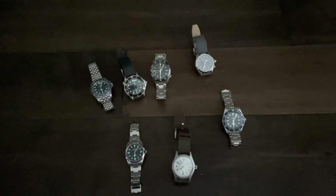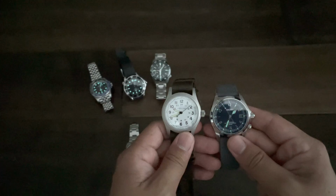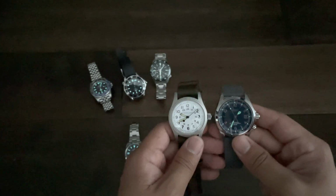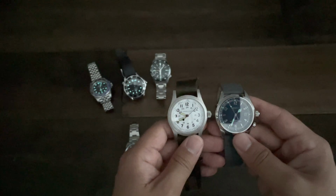So the other big thing that I noticed when doing this is that I don't necessarily know if different lume is going to give you better luminosity. We'll put it up to that 6-hour test and we'll see which ones are shining. But I can tell you that from my first 2 trials, the Seiko and the Hamilton basically couldn't see the lume at all, or very much at least, after about 20 or 30 minutes. I don't think it's because it's the Hamilton or the Seiko. I think the amount of lume on these 2 pieces is just a lot less.